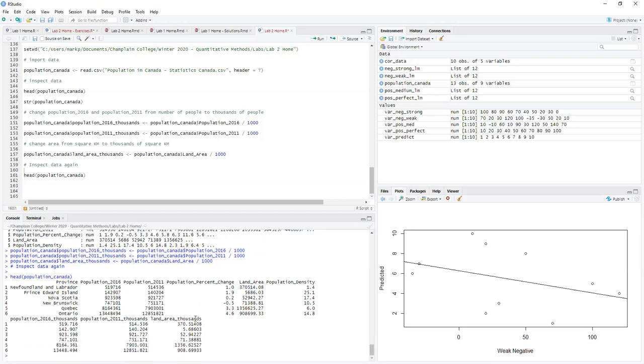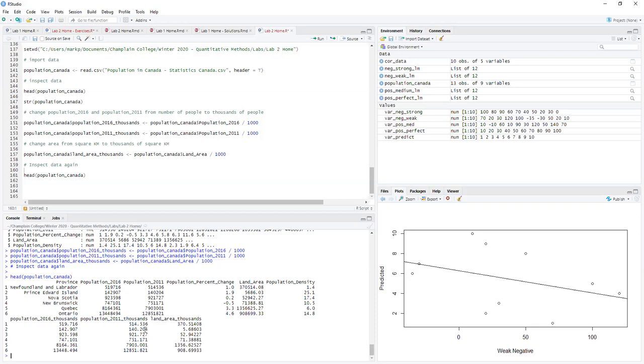It makes it easier if you're labeling axes in a plot, because you don't want to be dealing with millions often. And if you're just reading the data, it's easier to read 370 point something than it is to read 370,514, particularly when you start getting up into millions. It's easier to read 1,356 than it is to read 1,356,625. So just in terms of looking at the data, it's easier to get an idea.